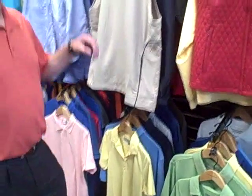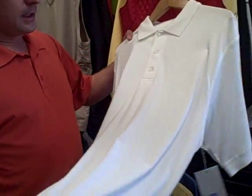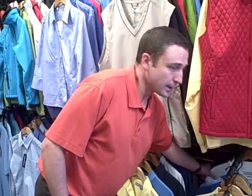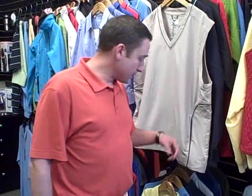Do we have a Monterey at hand? We do have one in, that's the white one. Yeah, I love that shirt. And the great thing about the Dimension and the Monterey is that they hold up extremely well. I was wearing the Monterey, different colors, for 2 years, and you can put one on and it looks like almost brand new. Very little change with repeated washings, like probably over 50 washings, and it still looks great.